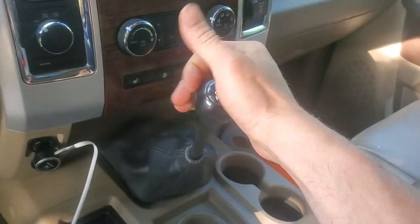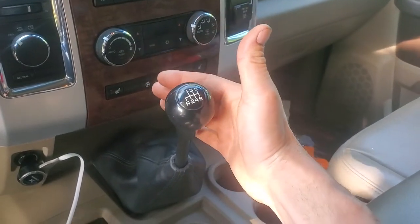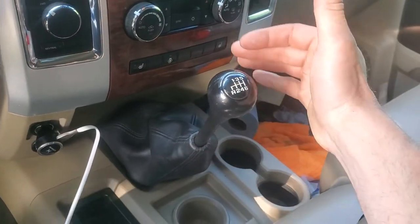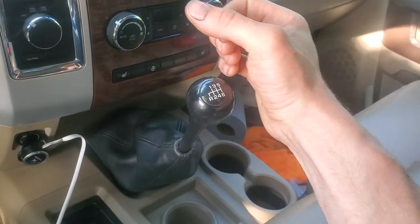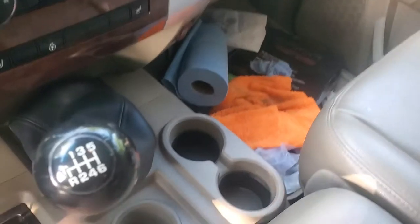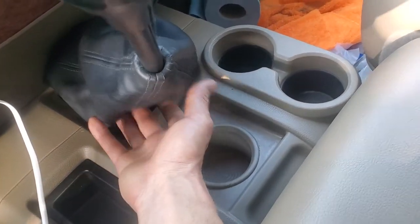As you can see, this one's kind of more straight up and down, and in 2013 they put more of a slight bend to it, so when you grab it it's straight on. In order to do so, there are some tabs on this boot — you pop it up and it pops out.